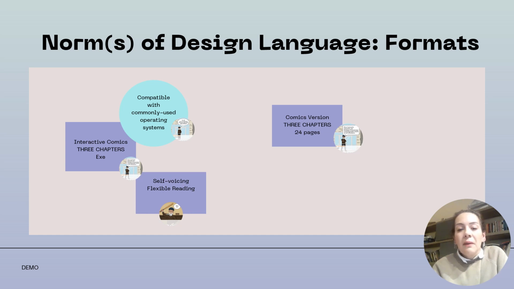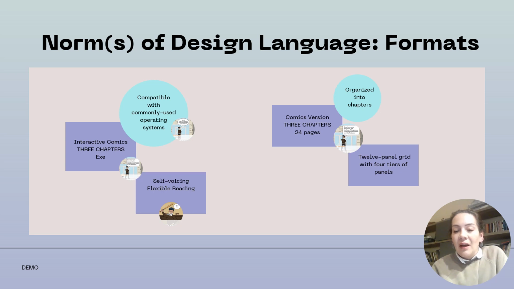In the comic version, we have 3 chapters again. It's just organized in chapters right now. It hasn't been compiled in a book format yet. And it is in a 12 panel grid with 4 tiers of panels. I mean 3 and 4. And the program is responsive for different screen sizes and devices.